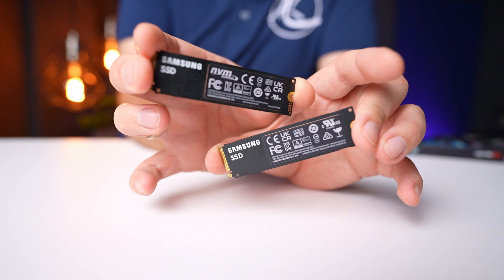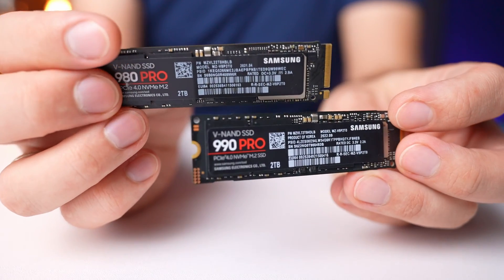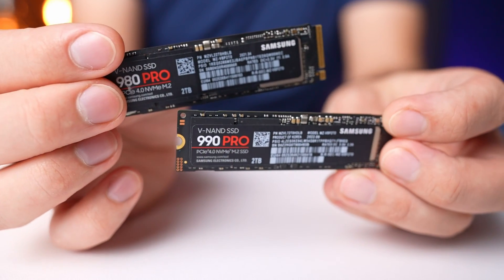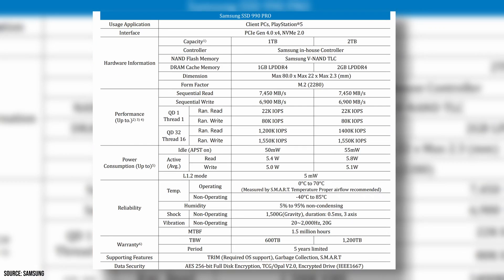Given the choice, which one of these drives should you actually get? The answer is not that simple. Depending on where you are located, you may not see a significant difference in price between the old and new drive. For most users, the slight improvement in performance will likely be unnoticeable, and any saved money would be better spent on other PC components. On the other hand, if you're running a business that frequently handles large amounts of data, this upgrade may help you save time and potentially offset the cost of the upgrade over time — even saving a few seconds here and there could be worthwhile.